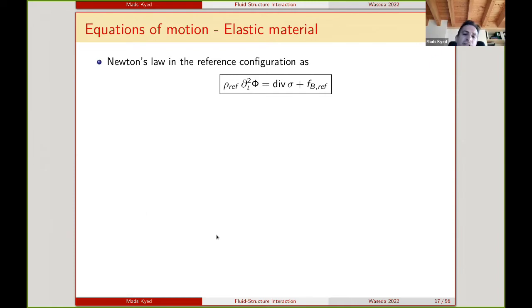in order to get the physical mass times acceleration. If I were to multiply my acceleration with the current configuration density, I would get the divergence of the Cauchy stress. But in my formula, I don't have on the right-hand side the divergence of the Cauchy stress, but rather the divergence of the Piola stress. That's why you see on the left-hand side not rho cur, but rho ref. So at the end of the day, what you are seeing here is Newton's second law expressed in the reference configuration.